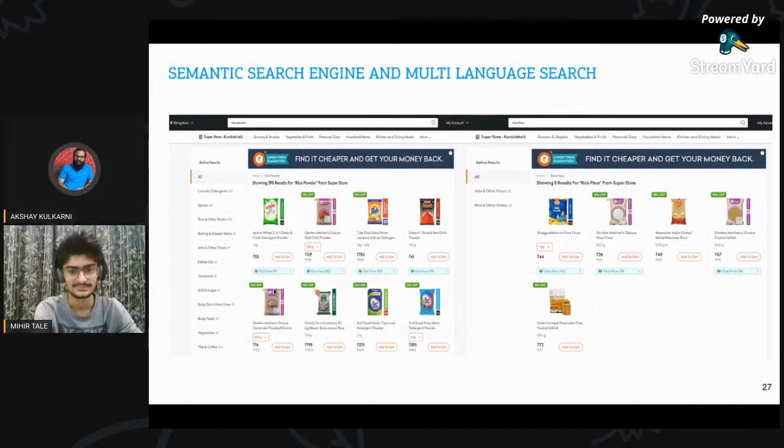This should be our focus area when we are trying to enhance something or build any product. You should see the value of it, be it in terms of revenue or in terms of consumer experience. Before building anything, make sure you know its impact or value. I'll give you one more simple example: semantic search.